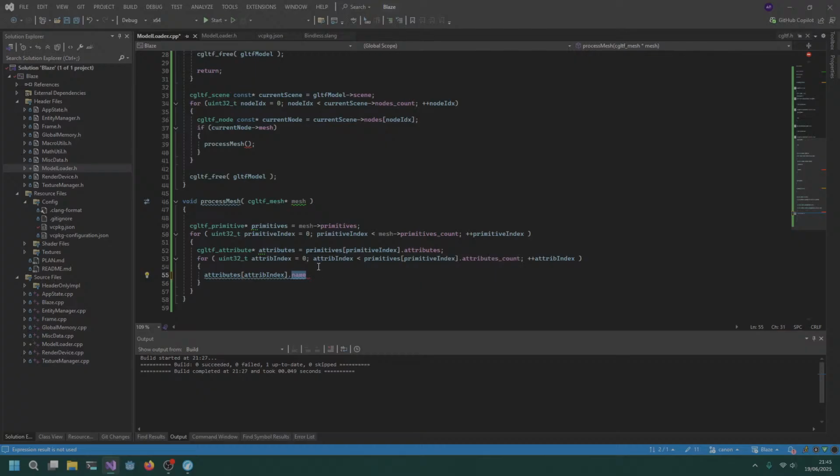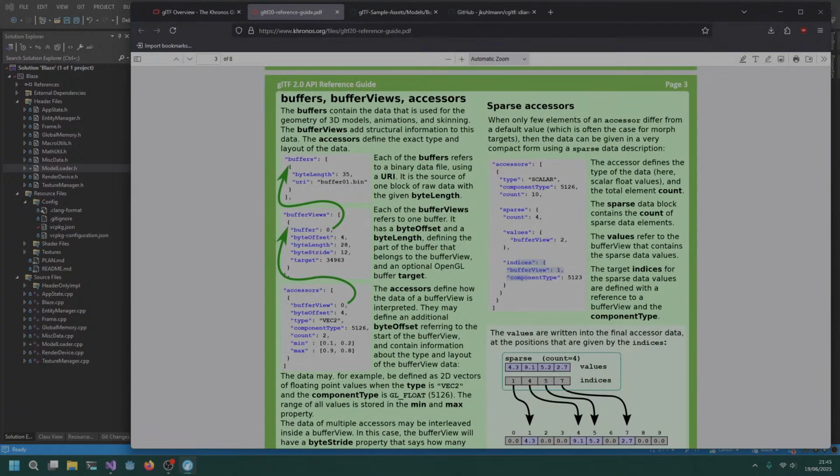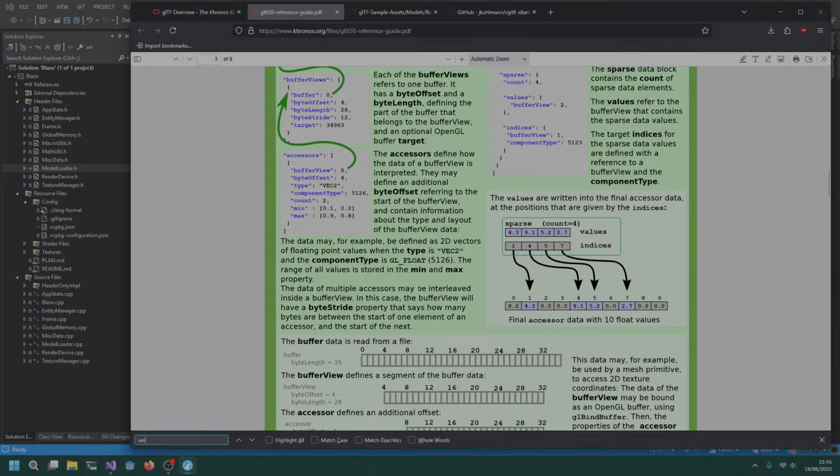Where are we? Okay, yeah. So for each attribute, there's a name. Depending on this name, the attribute will actually lead to a different piece of data. And therefore, we have to switch on this or if else. So I'll do an if. So if name equals, I think the first one is vertex.